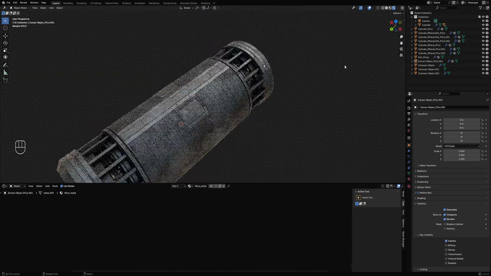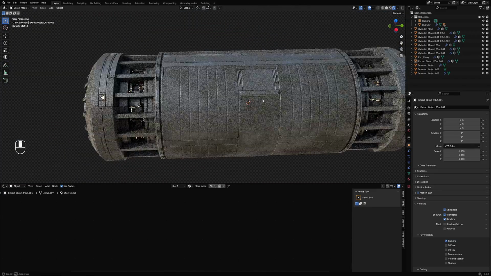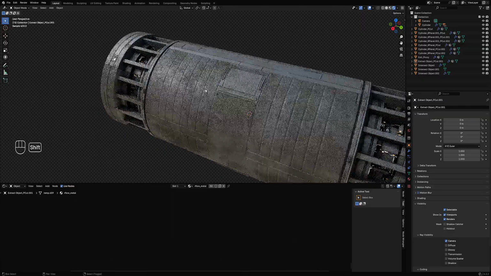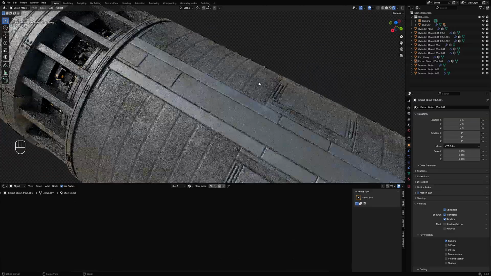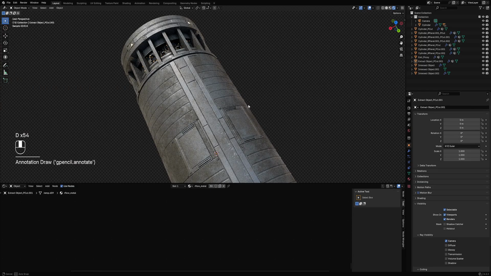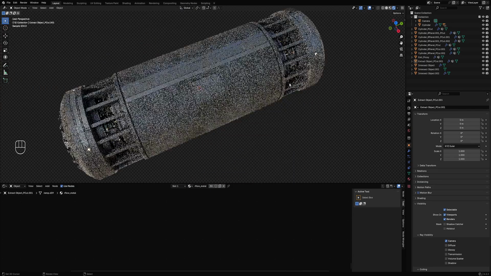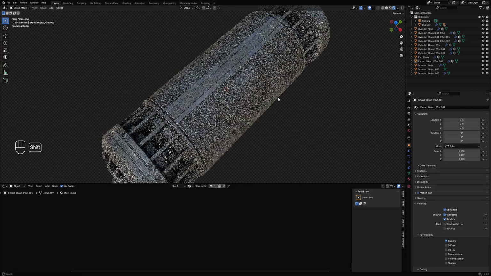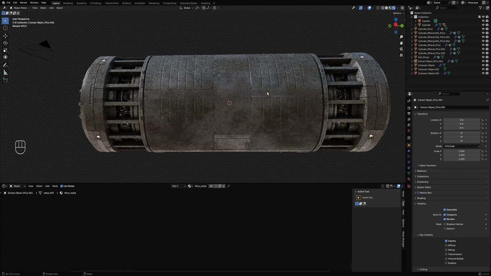So we can create those effects using panel cuts. And as you can see, in this view, you can see the effect just losing its strength. But at some distance, you can hardly notice it.